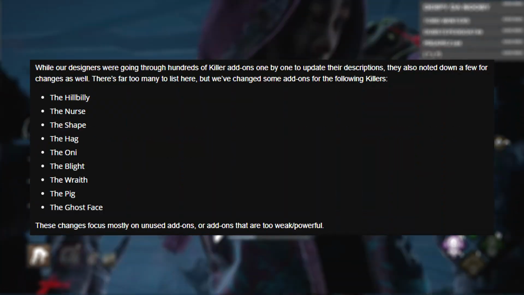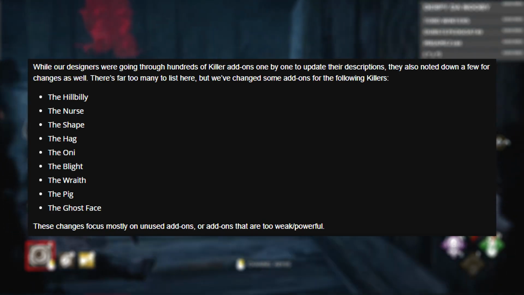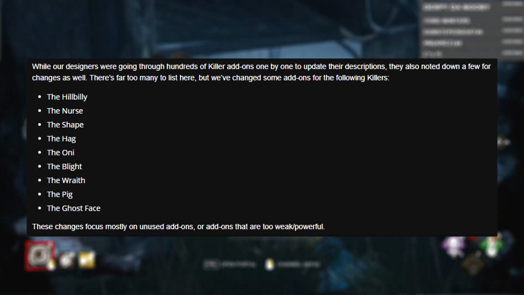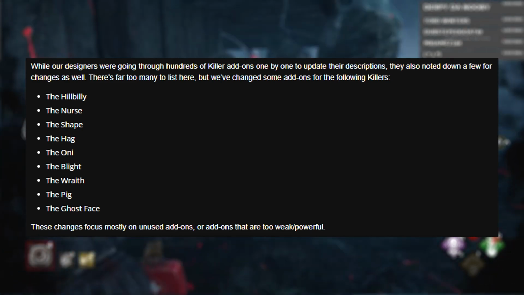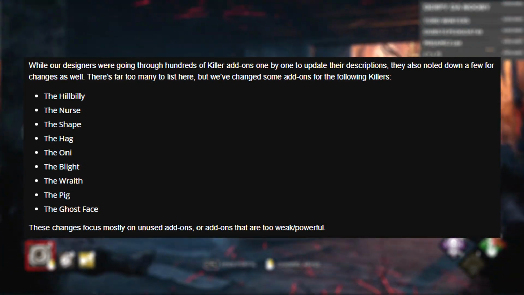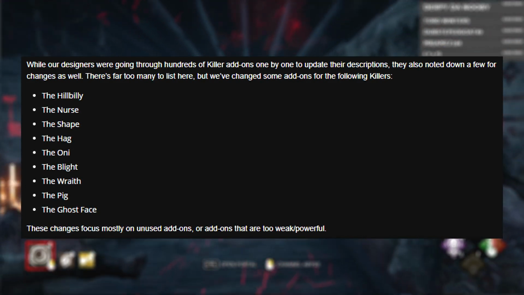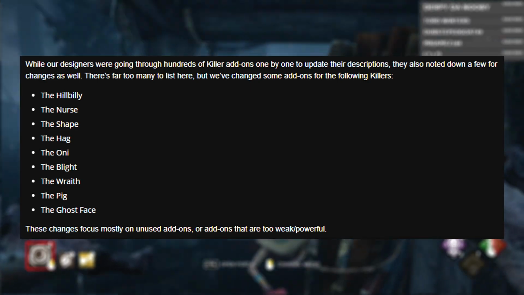While our designers were going through hundreds of killer add-ons one by one to update their descriptions, they also noted down a few for changes as well. There's far too many to list here, but we've changed some add-ons for the following killers: the Hillbilly, the Nurse, the Shape, the Hag, the Oni, the Blight, the Wraith, the Pig, and the Ghostface. These changes focus mostly on unused add-ons or add-ons that are too weak or powerful.